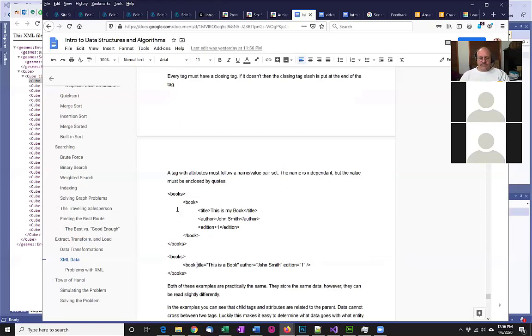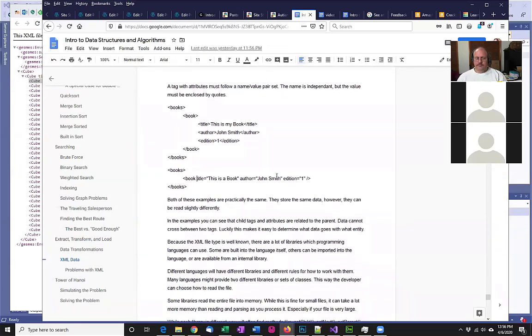But in these two examples, you can see that they provide basically the same information. It's just a matter of how we are going to access it. Are we going to use an accessor method, which is going to access the attribute, or are we going to use a tag method where we're going to access those tags? We just need to know the difference between them. If I only use the attributes, then I can use this closing tag. Alternatively, and I'll just copy and paste this so you can see what it would look like.